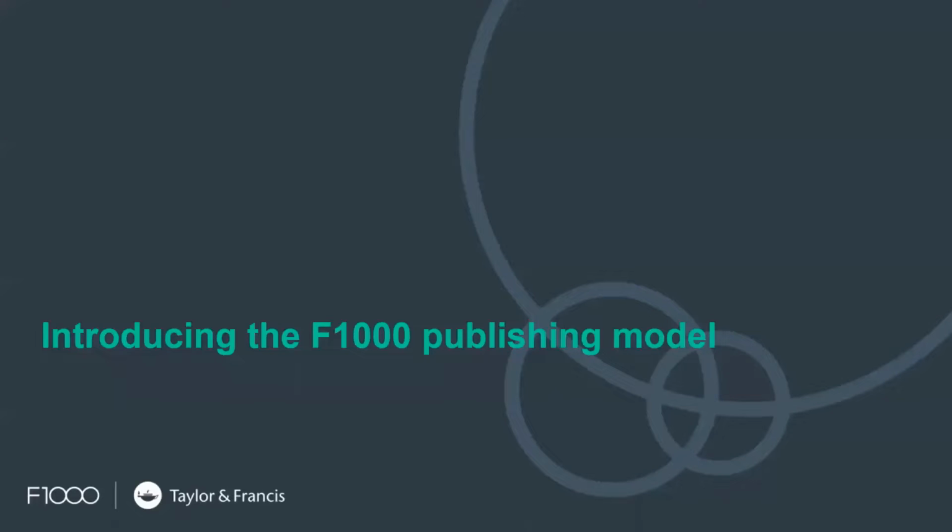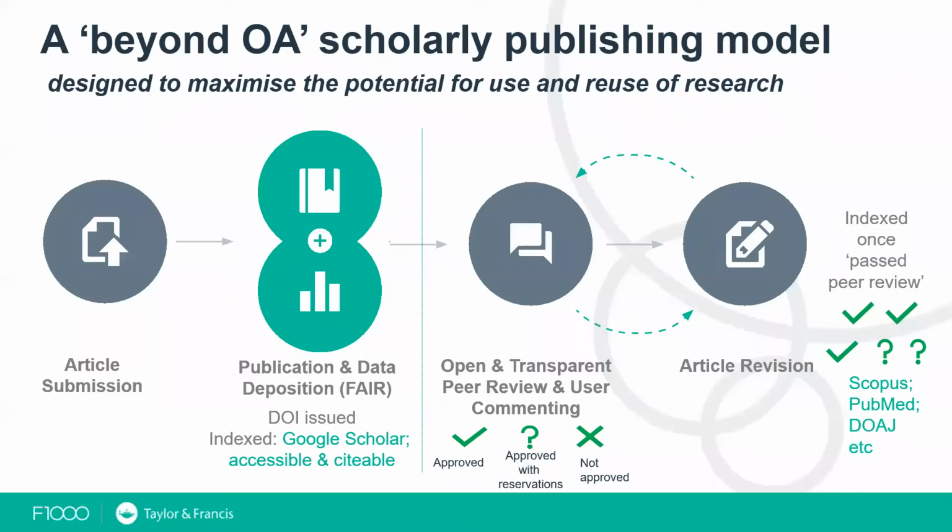So just to begin with, I will start with our publishing model. As you can see on our screen, we refer to our publishing model as beyond open access. That's because open access is the foundation block and the starting point. Anything we publish will have a CC BY license, a Creative Commons license, which allows you to share your research findings easily without any legal implications. It also means that your research will be openly accessible to all.